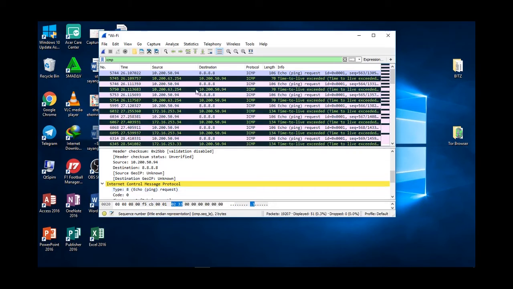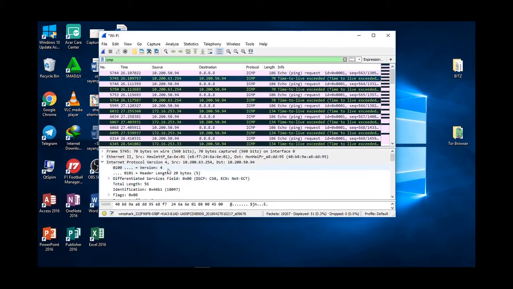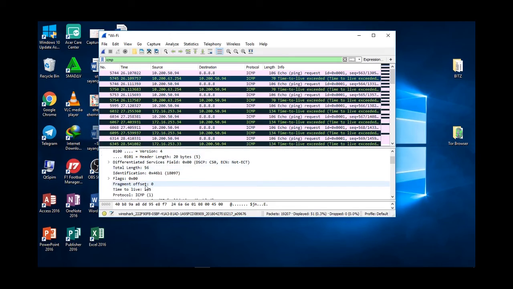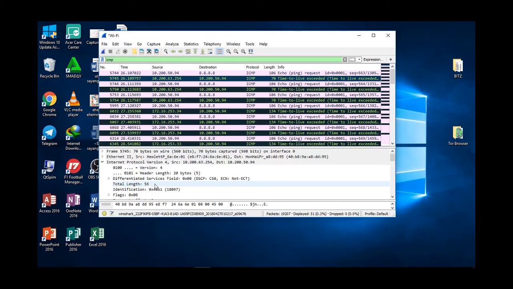So we are going to see the second ICMP. Look at the IPv4. We can observe that the source is the IP address of the router where the time was exceeded.